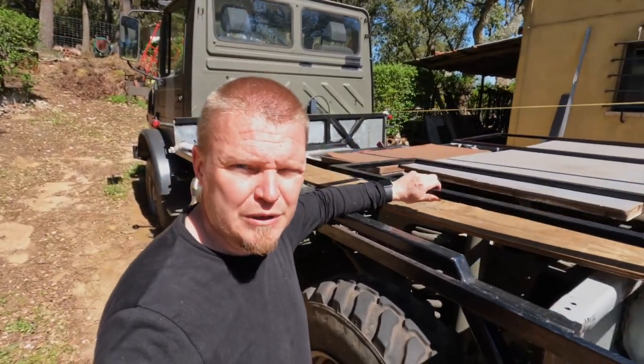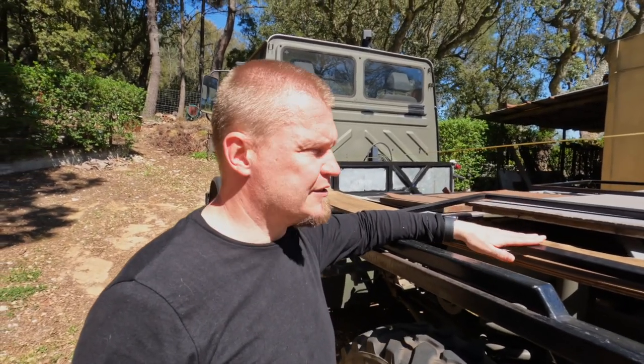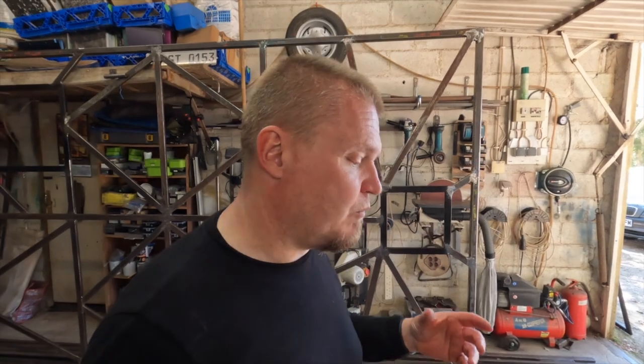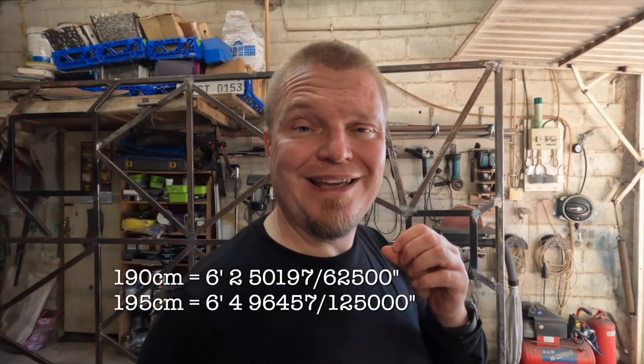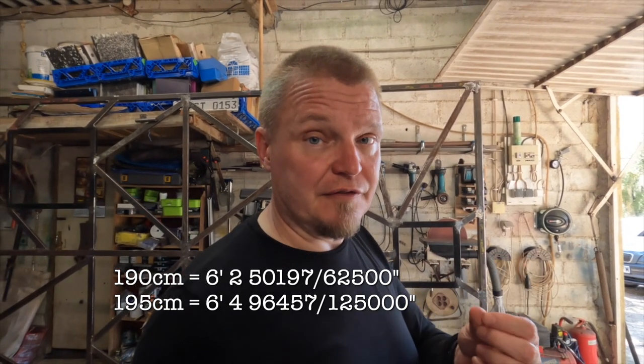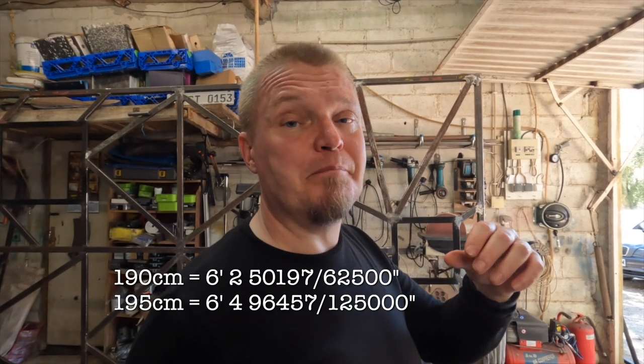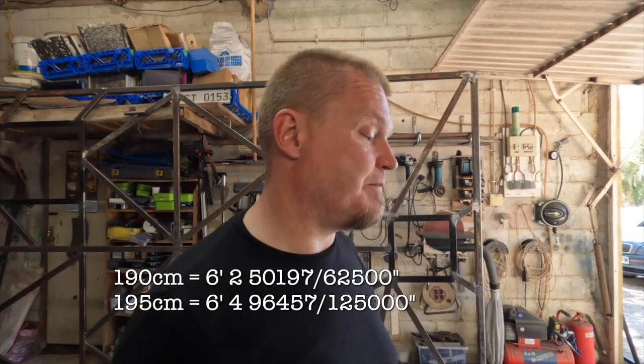Again, we have the window frames here on top of the truck to give us a little bit of an idea how much space they will take and all that stuff. The other thing that we have been calculating is how high the uprights need to be. We have set a target of 190 centimeters of indoor space, maybe 195. And we come to the conclusion that the closer to 190, but above 190, the better.